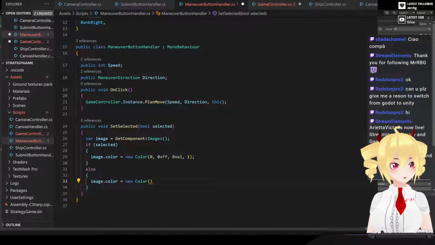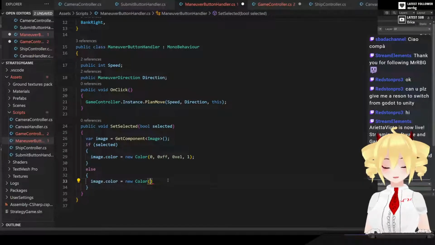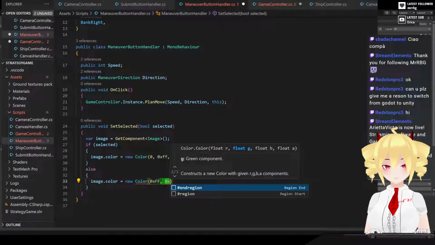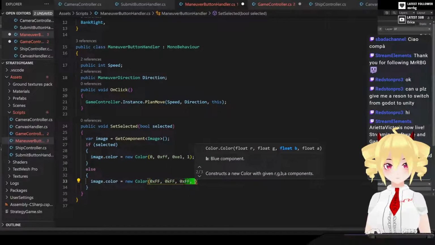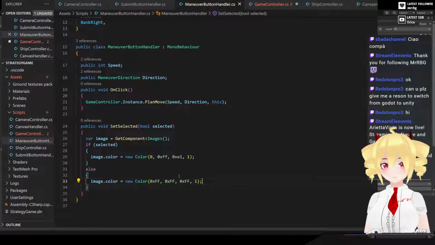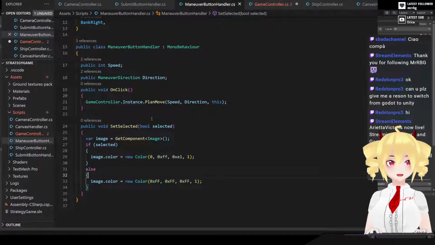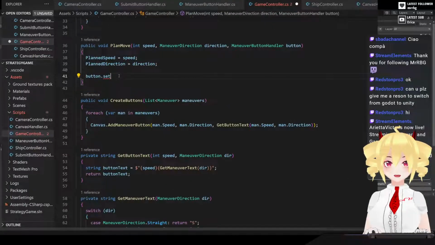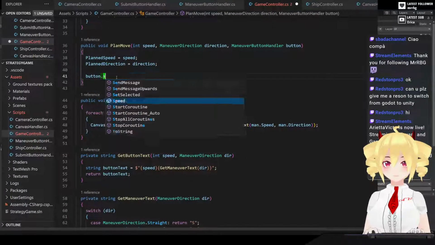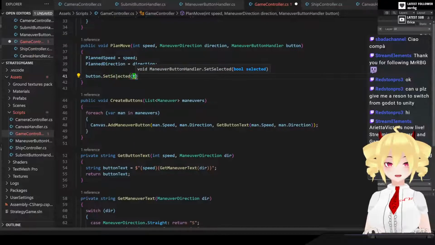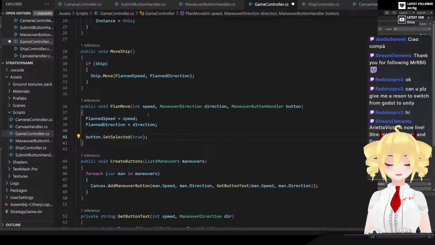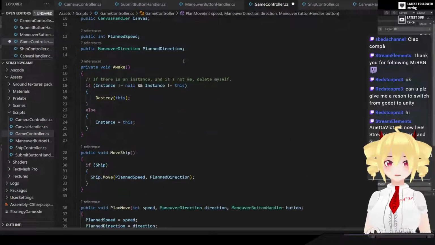I think it's just set to white right now. Alright, so now that we've got this set selected function, when you plan the move, we can call set selected true, but we also need to remember the previous button.